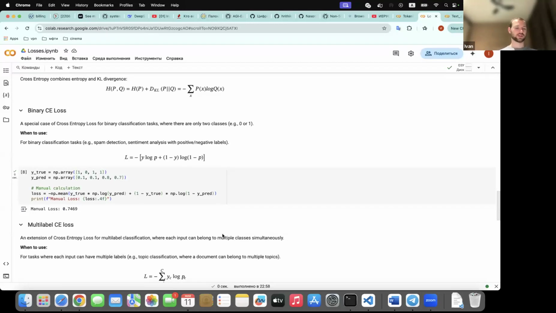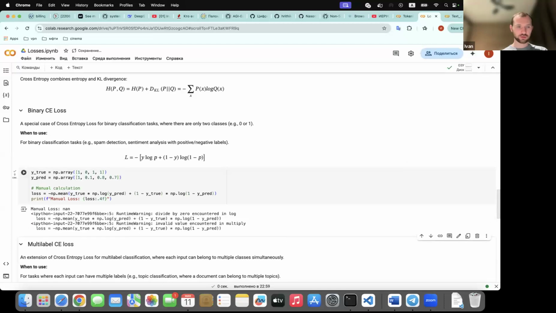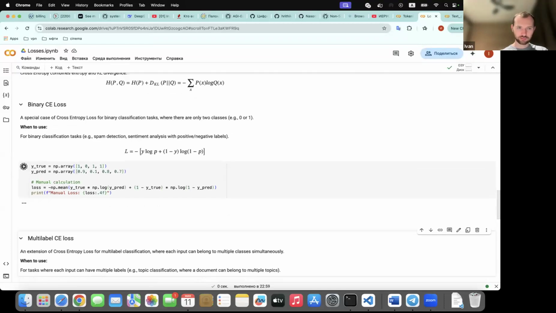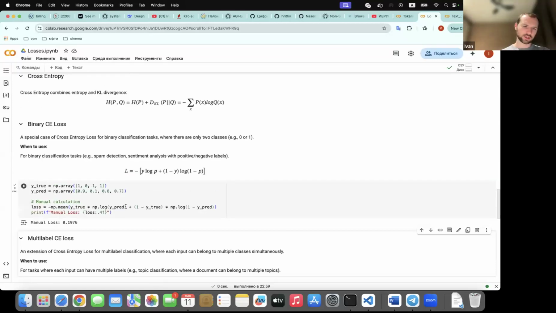As I said, use cases are spam detection, sentiment analysis, positive and negative labels, some classification signals, etc. Here you can see how the prediction differs from the true target. I think it makes the loss less than it was. Yes, absolutely, the lower our loss is, the better our training goes.